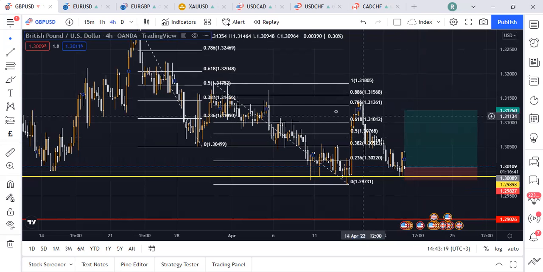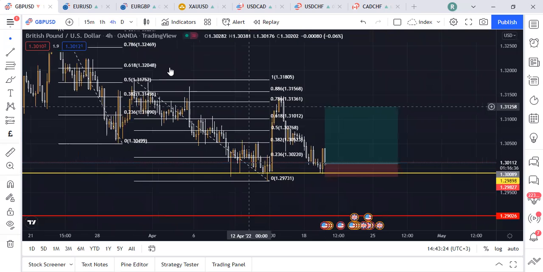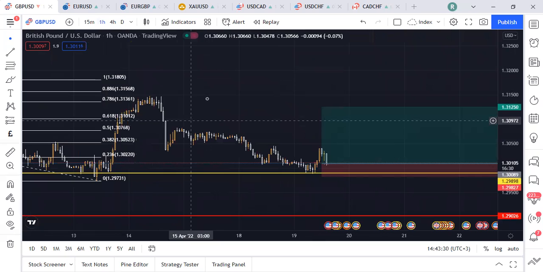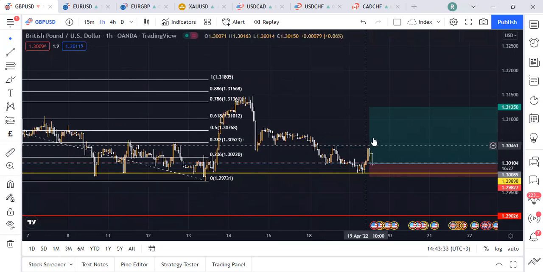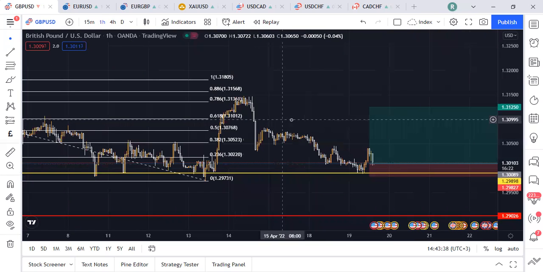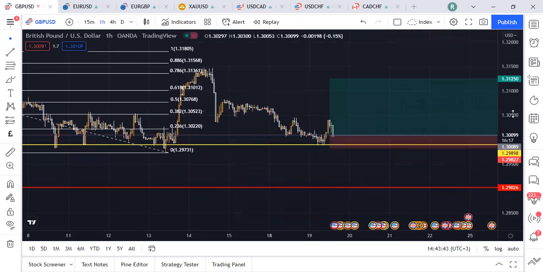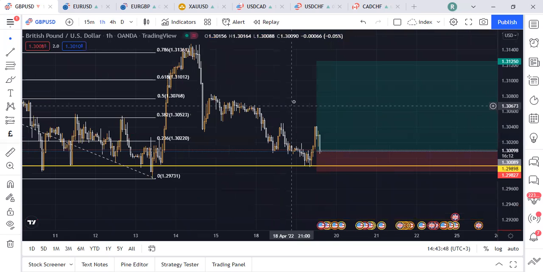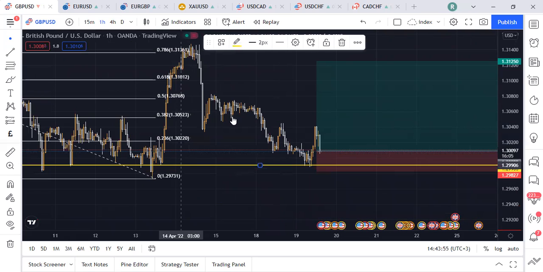So what are we looking at? I'm just looking at this market and expecting it to give us a little bit of signs that it wants to go further down, especially coming to these highs here and then changing direction. Obviously, it's the beginning of the week. That may be true or not, but that's what we're looking at this afternoon. This low is sort of a low that I'm looking at, and I love it.